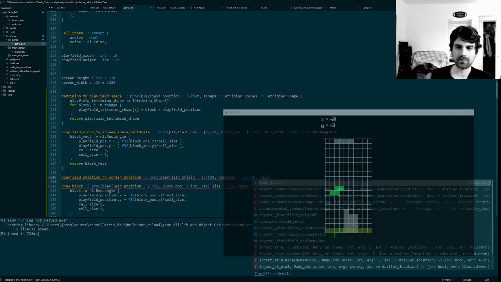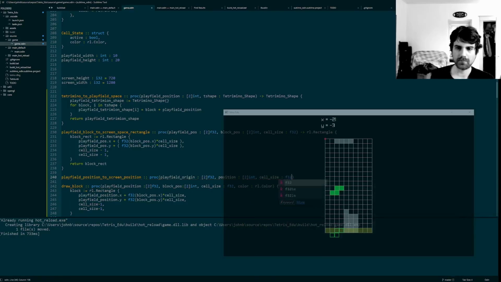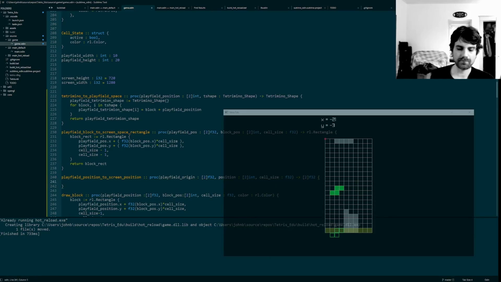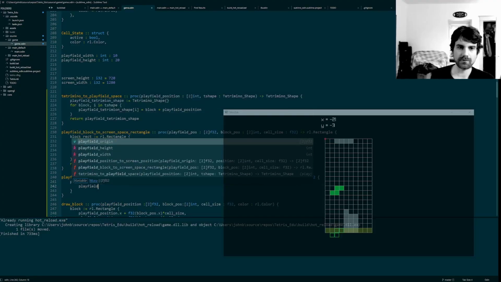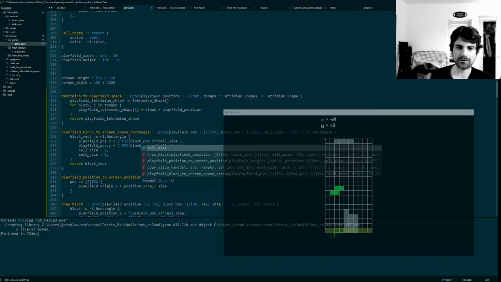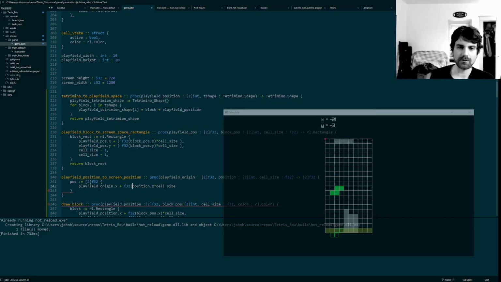And then the cell size. And this returns F32, which would essentially be playfield origin x plus position x times cell size. And this would be an F32. And then we pretty much do the same thing for the y.